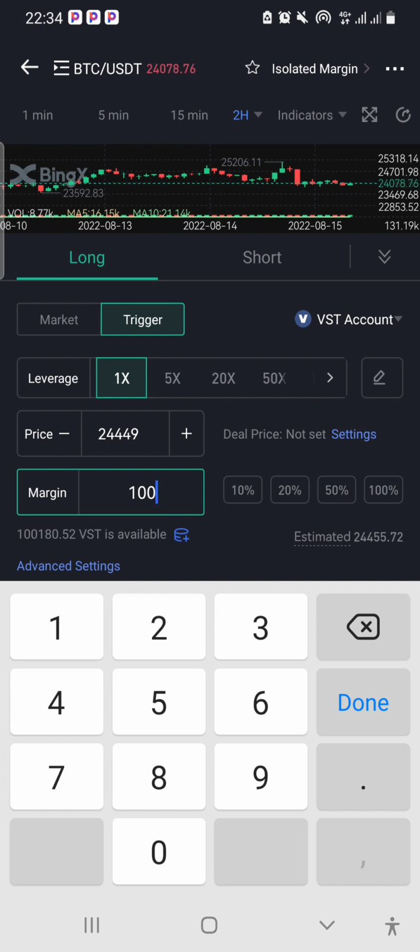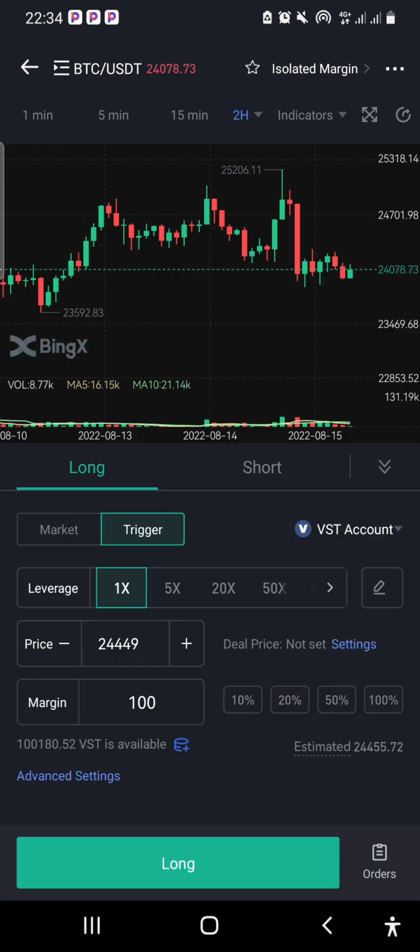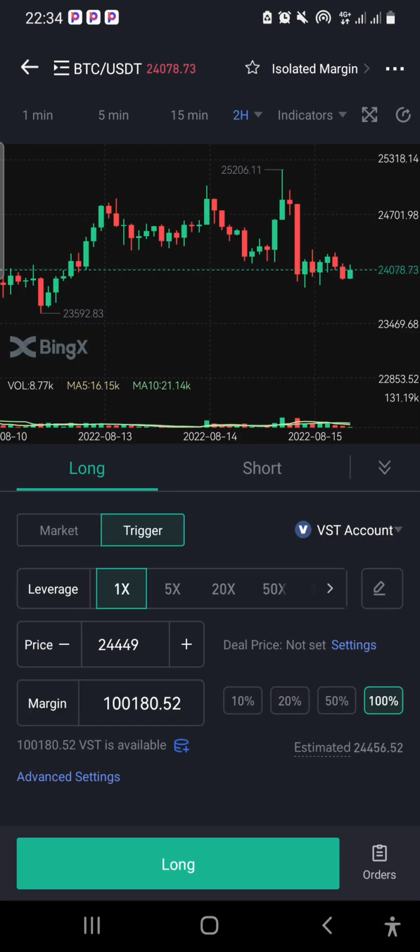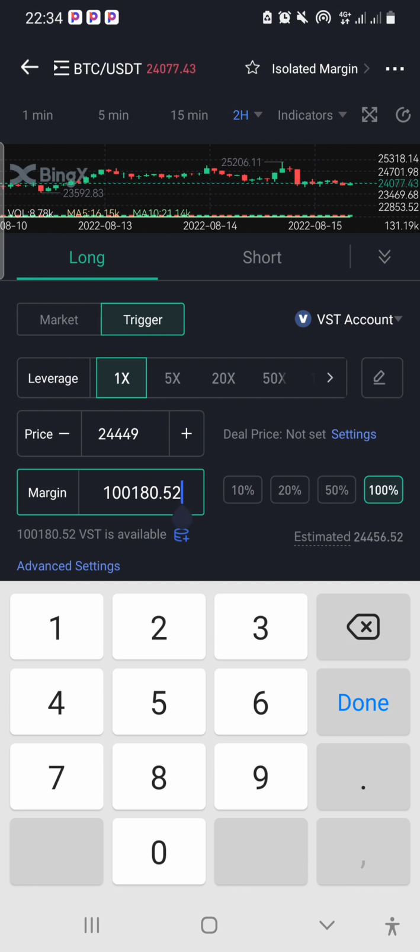You get it now? Now you can decide to use 100%. You see, 100,000 and 100,180. That's what it's showing here, because I've traded with it for like 2 or 3 days, and I've been able to make 180. The reason is that I am trading it like I am using $1,000, because that's the amount personally I'll be using. So I'm just playing around with it with 1,000 USD.